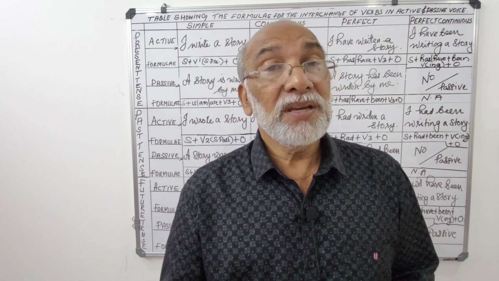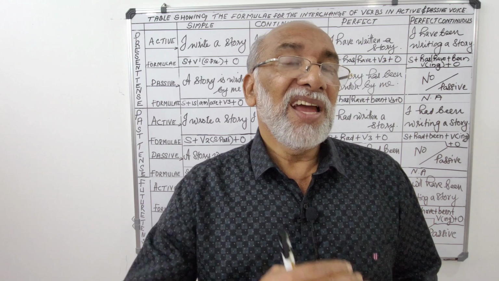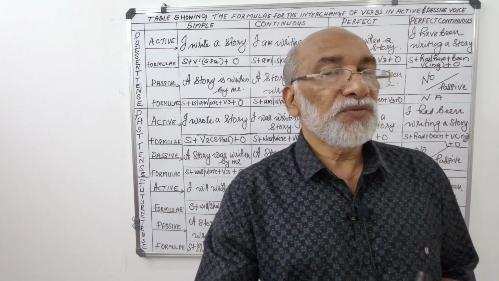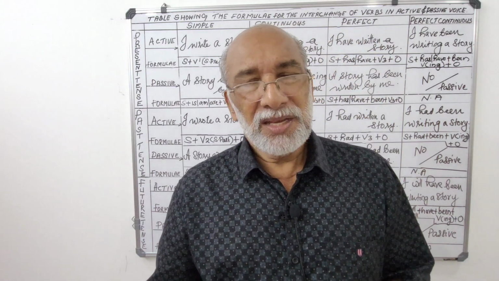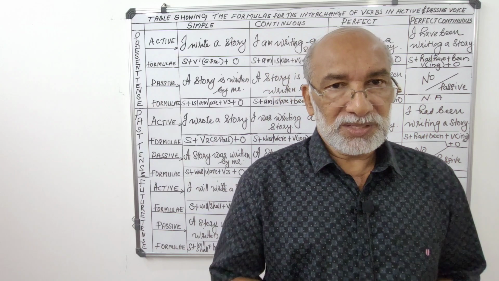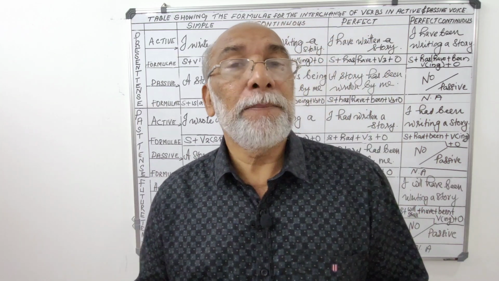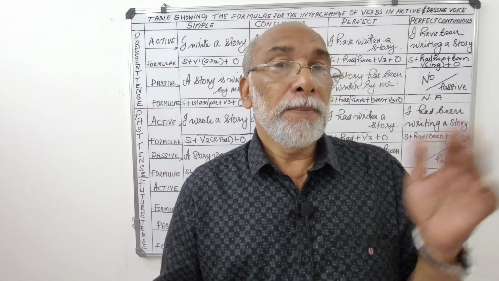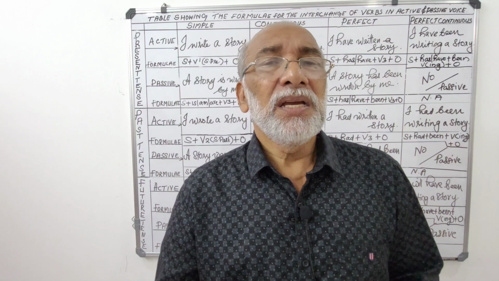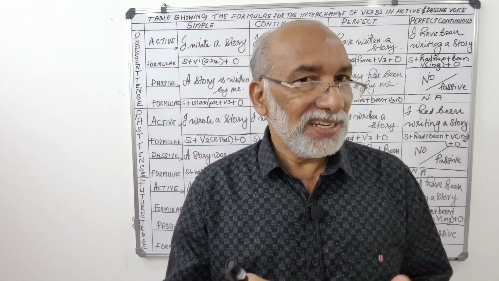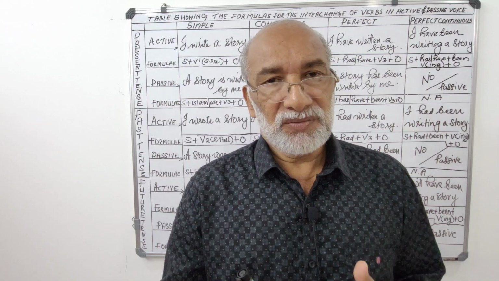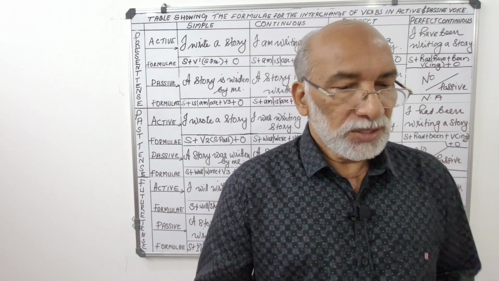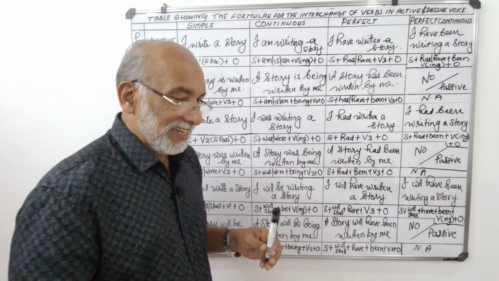Okay. Today I am here with a very comprehensive table for you to change active voice to passive voice. Okay, you know there are some 12 tense forms in the active voice and 9 in the passive. Formerly we had only 8 in the passive voice, but nowadays we use 9. The new addition is future continuous tense. We use passive structure for future continuous as well. Okay, so let's come to the table without any delay.